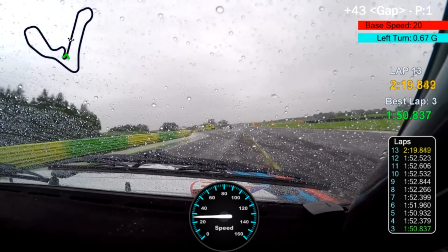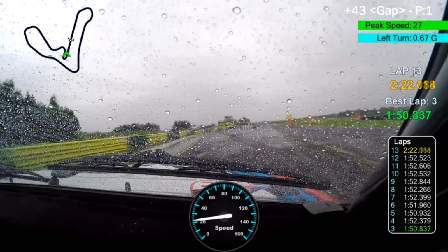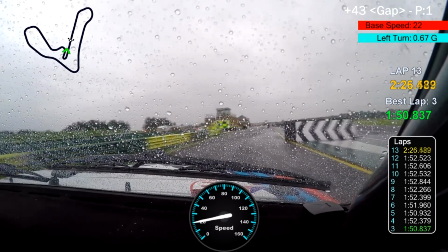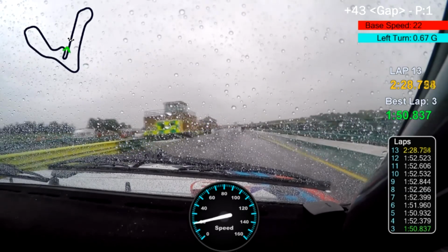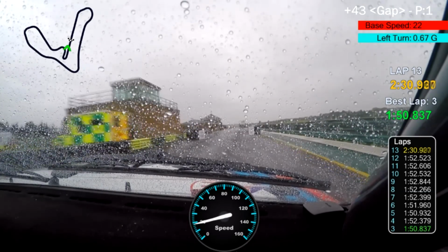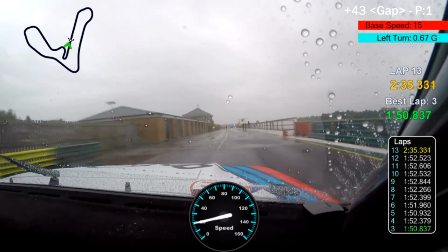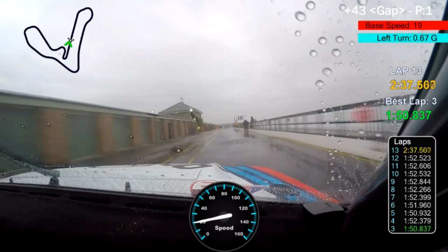I didn't quite understand nor believe that the Delta had actually finished the race, but actually in the overall lead. It was only when I entered the pits, realising I was the first one, that it all began to sink in. To come to a circuit in the hope of finishing, but coming away dominating the race with a 43 second lead is a dream come true.